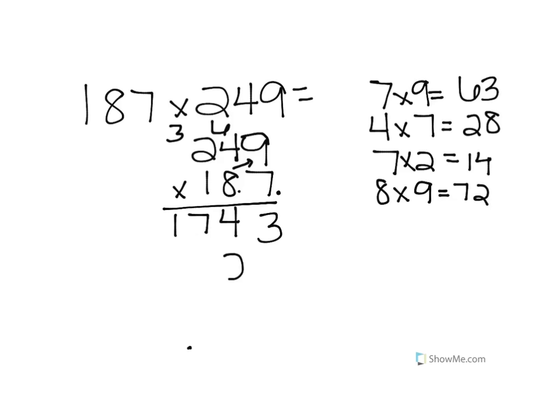I'm going to drop the 2 right here, keep my 0 so that I have everything lined up in the correct place. Carry the 7 over the 4. It's getting very squished. Now I have 8 times 4 equals 32, but I have to add that 7 and I end up with 39. I'm going to carry the 3 over the 2.